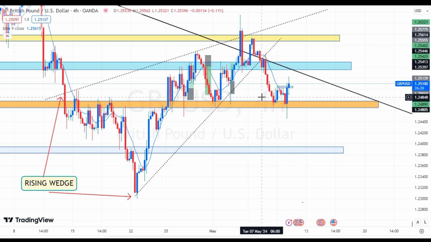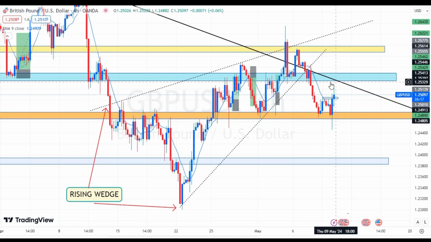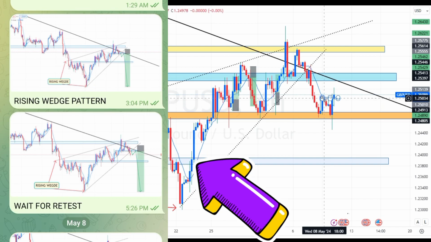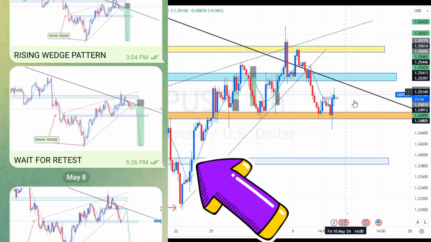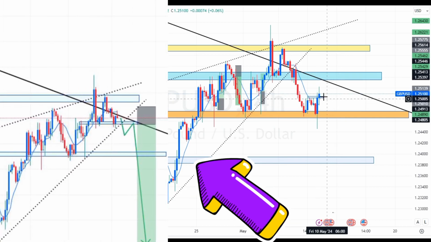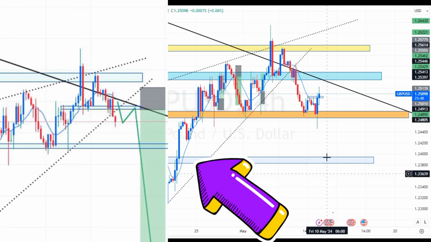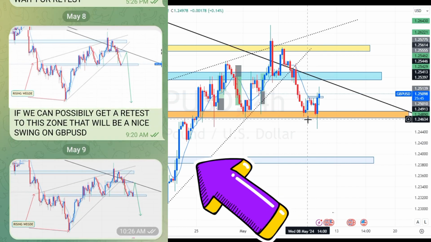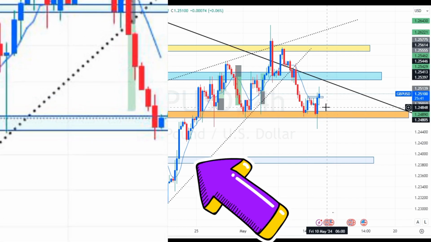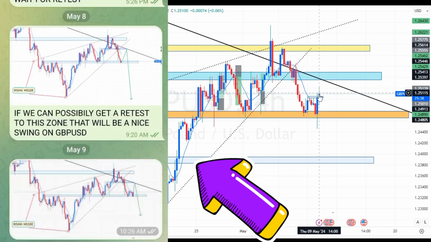So yesterday I saw a lot of people buying GBPUSD, some were selling. I am not trying to say my strategy is correct, but maybe that is your strategy. I never take a trade in this zone, because I remember I was showing one of the students. I told him that until price gets back to this zone, I am not going to sell GBPUSD. And if price closes below this zone, then I'm going to sell. But if price does not close below this zone on the 4-hour time frame, I am not going to either buy or sell. I am going to wait.